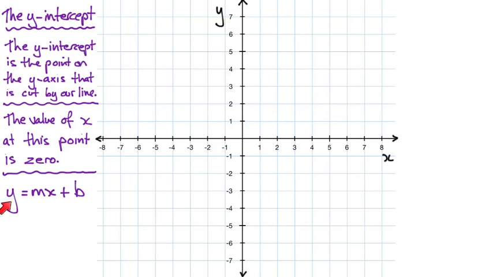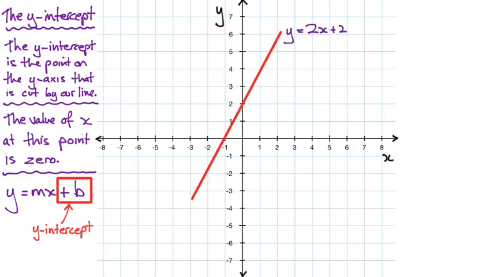The form of a linear line, you'll remember from previous lessons, we write as y equals mx plus b. Right? In this case, the plus b bit represents our y-intercept. So let's have a look. Here's a graph of the line y equals 2x plus 2. You'll see that the line cuts the y-axis at positive 2, and in our equation the plus 2 bit represents the y-intercept.